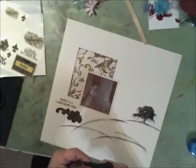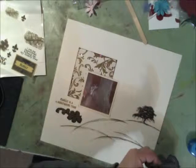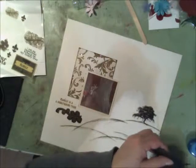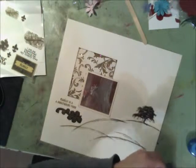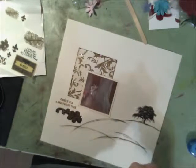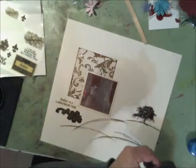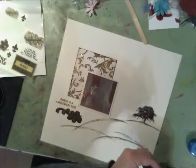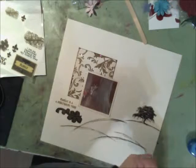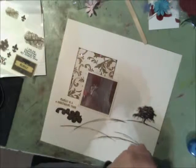See what we can do with this particular flourish. I'm actually thinking I'm going to like this flourish a lot better. I love the glitter and the beige. Especially for these older photos, it sort of lends itself well to the older style, a little bit more vintagey, I guess you would say.